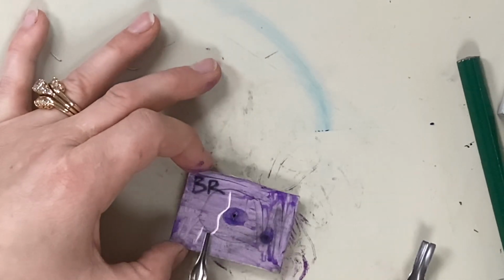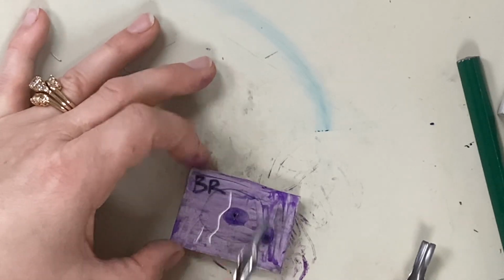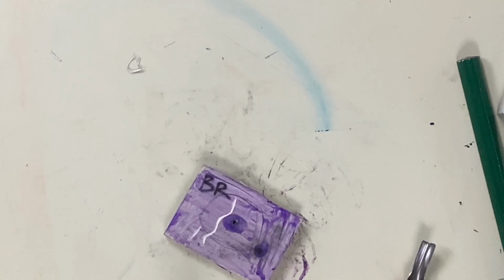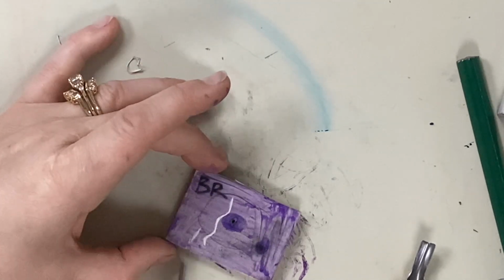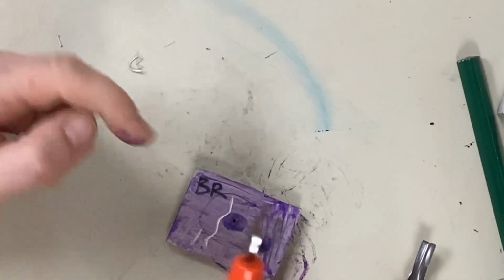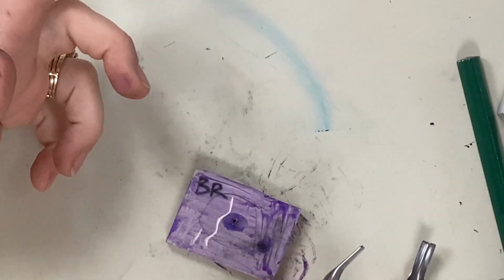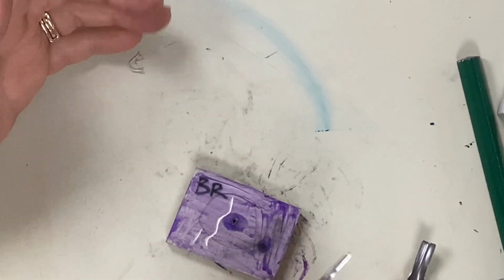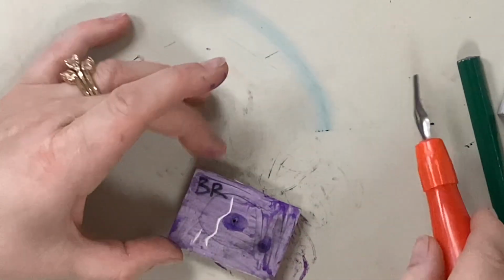It might work better to actually move the knife, but again, you have to watch where your fingers are when you're doing this, and not apply so much pressure that you're going to actually slip and go into your hand. These are knives. They are sharp. They will hurt you. You will bleed if you poke yourself, okay? You're not going to lose a finger, but it is going to hurt, okay?